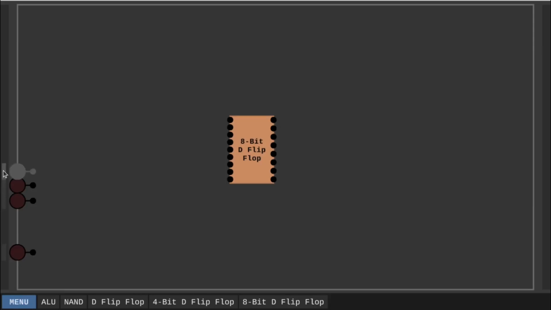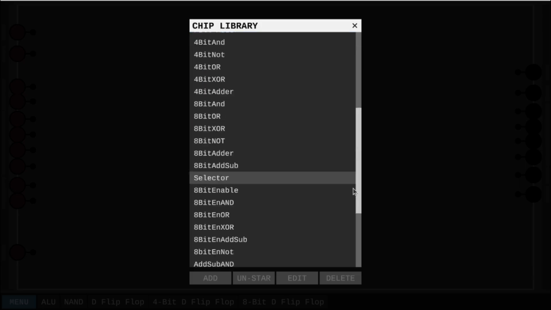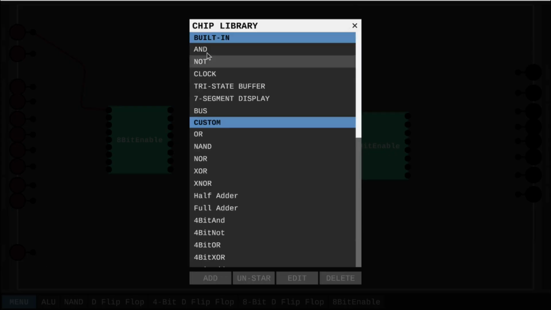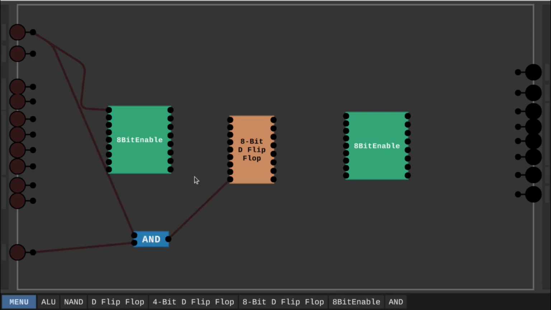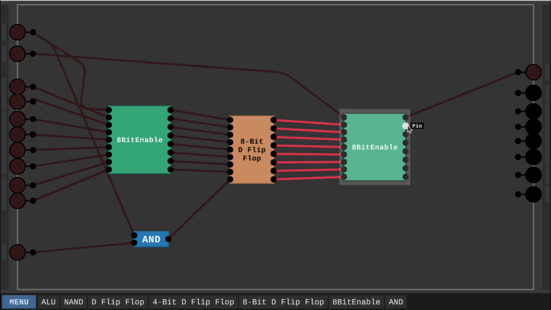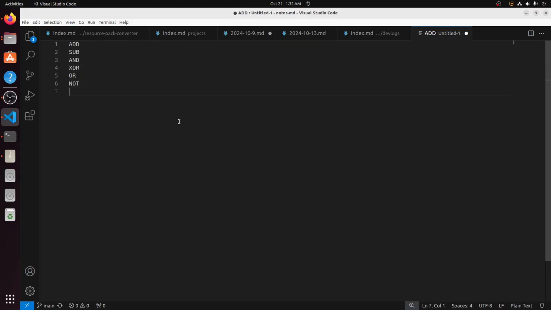With this 8-bit D flip-flop, we can do a few things. We can allow input or output, as well as our original clock signal that we used to set, and with that, we can enable or disable the ability to write or read from the system. That will greatly make this easier for us, because now we have a register.